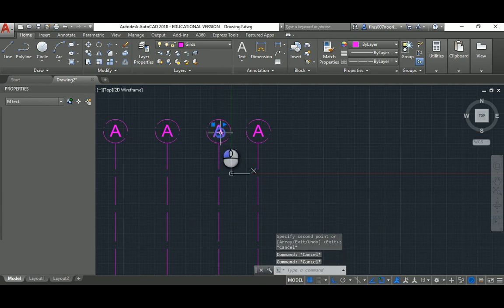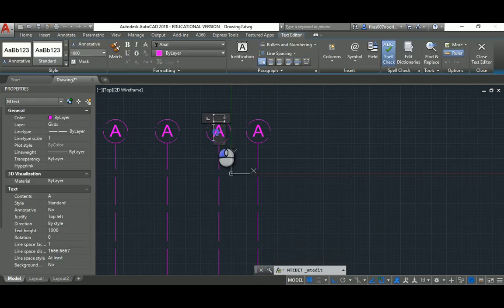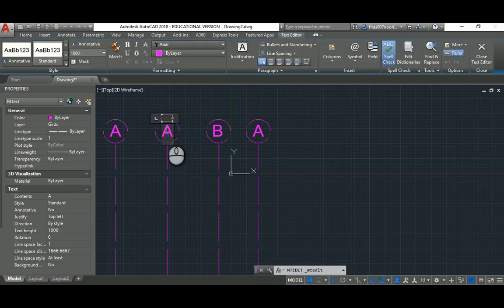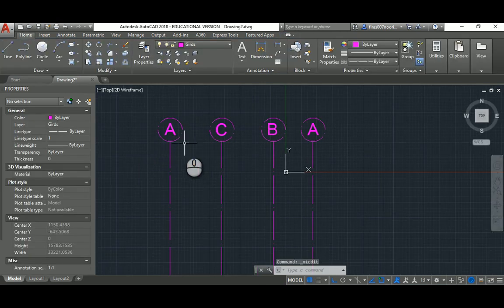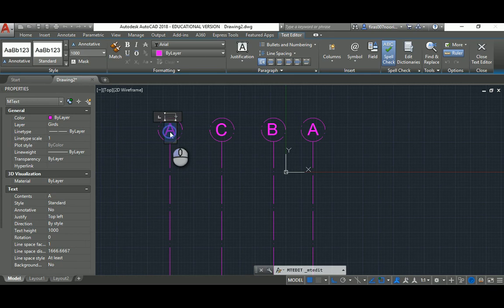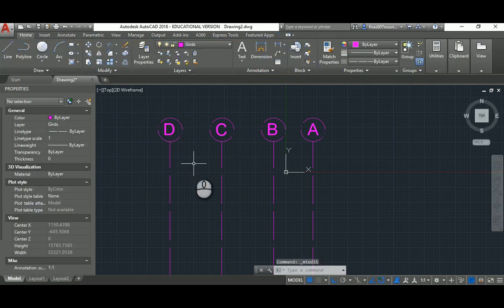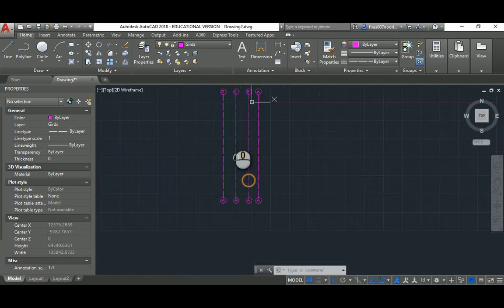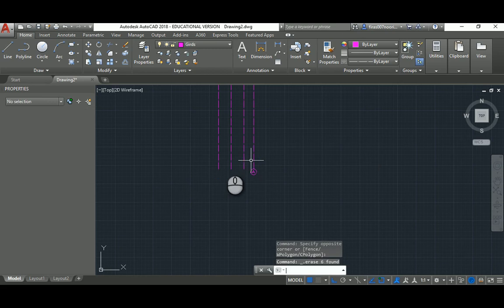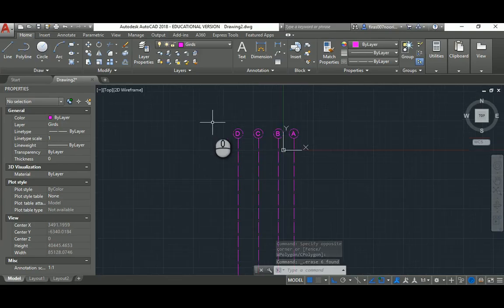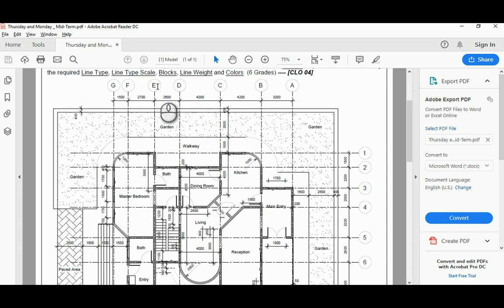So that's an A. Let's see. For some reason, I feel that I'm doing something wrong. This shouldn't be A, isn't it? Okay, that's crazy. A, B, C should go that way anyway. I'll remove that. Now D. Okay, 2,600.